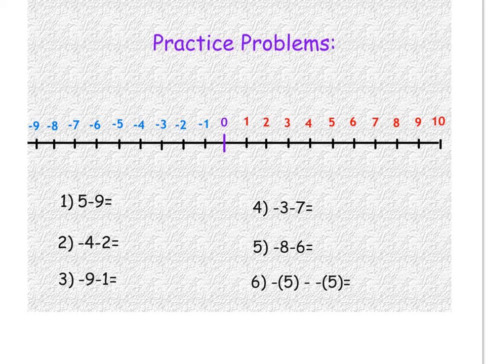All right, so now you have 6 different practice problems. I want you to try all of these in your journal for a classwork grade. So if you need to model it using the number line and using what we had before with the person walking, you may. But you need to understand keep, change, change so that you can turn these into addition problems and subtract them properly. So go ahead and solve these problems in your journal.